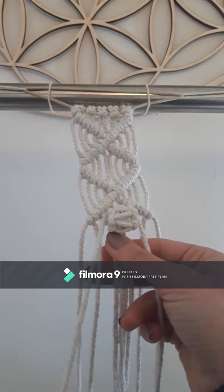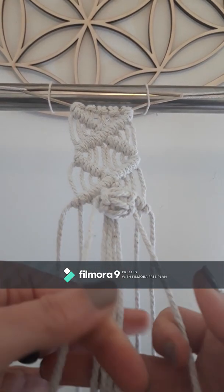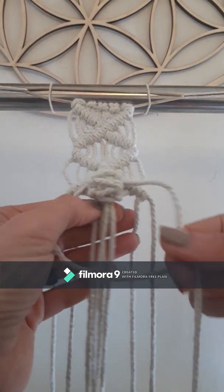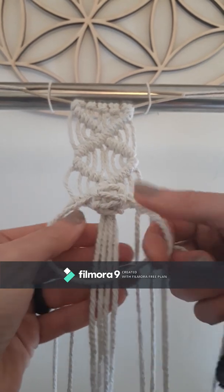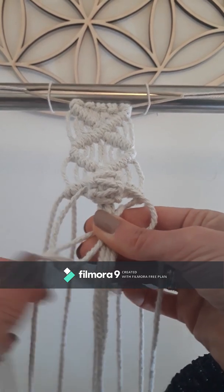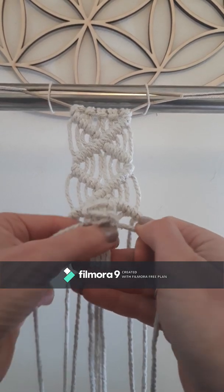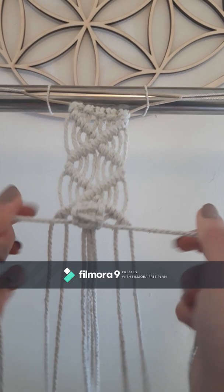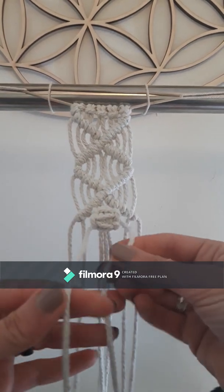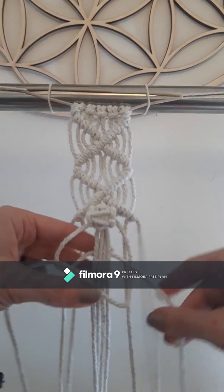Okay, now we're going to lock this in, because if we don't, it's just going to wobble around all over the shop. So to lock it in, we just do 1 more square knot. Okay, I'll try and keep these in the same order. Now this knot you want to do quite tight, so it's easier then for the elastic band to go around it and to hold it nice and tight. And then the other one, the other alternating square knot.